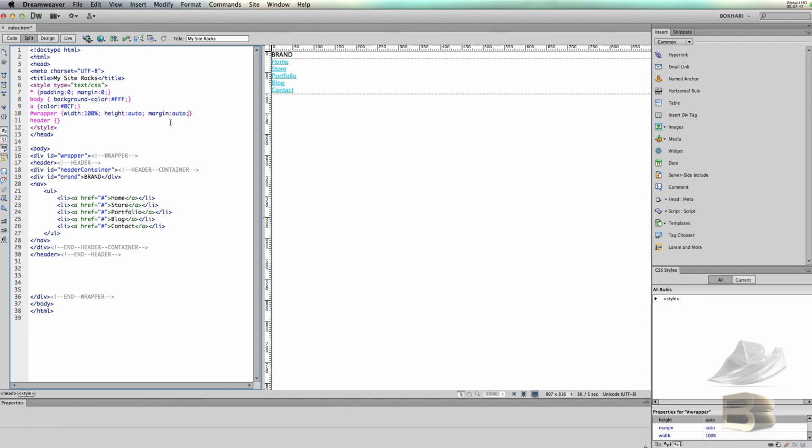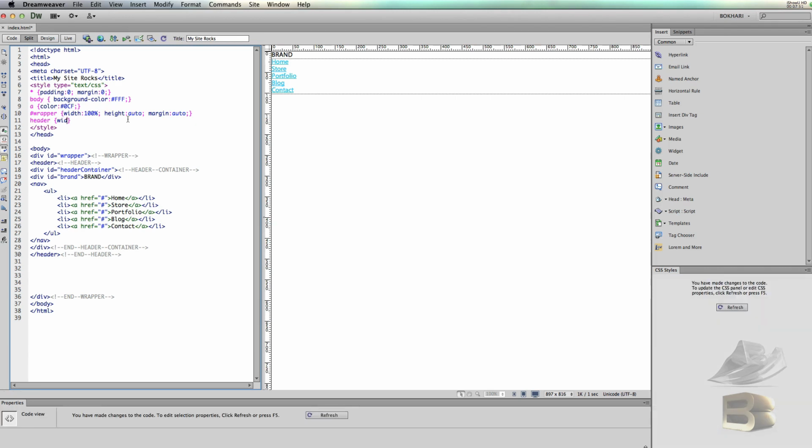Alright, then the header, the width is going to be 100%, the height is going to be 100 pixels, and margin is auto.